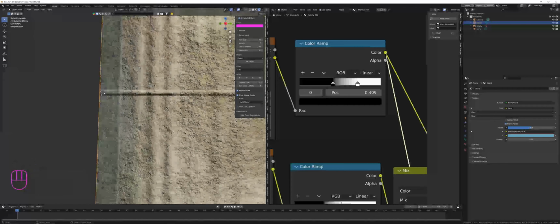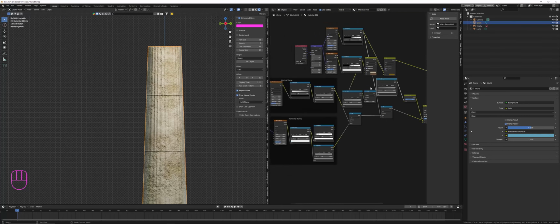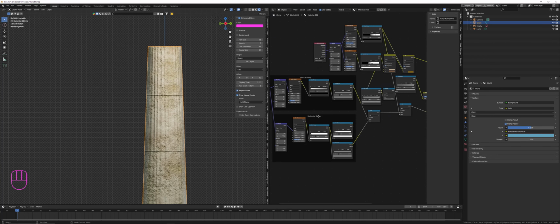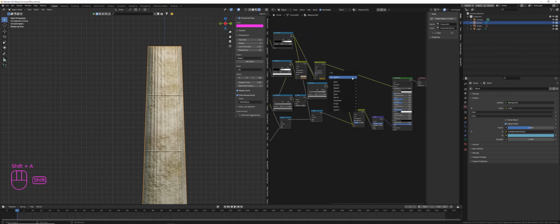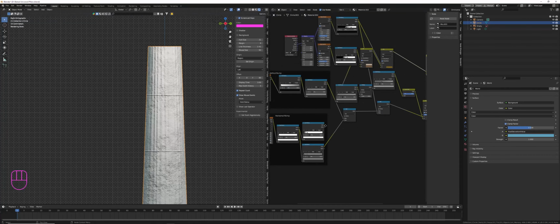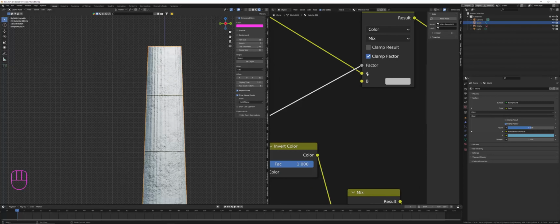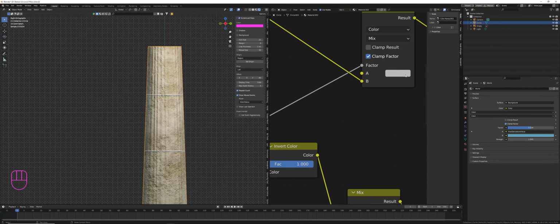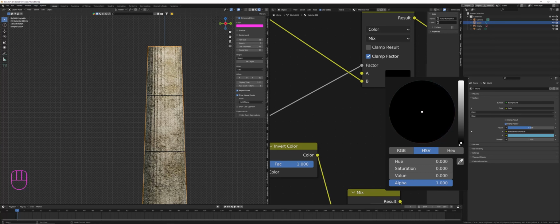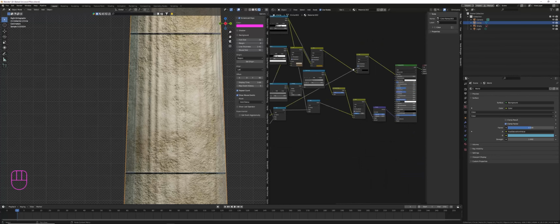Now I want some darker shadows in here, so we're gonna mix back up that first horizontal bump that we created here. So let's hit Shift A, mix color, there we go, and we want the vector to be the horizontal bump output, so this one. Connect that up in the vector, and we need to swap this around and then create this black. There we go. So now these values are nice and dark.